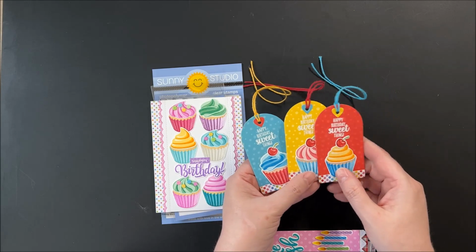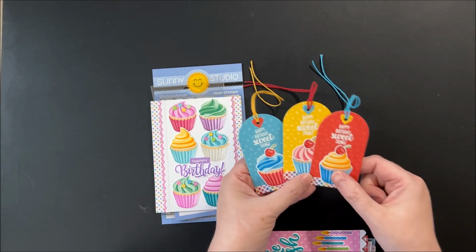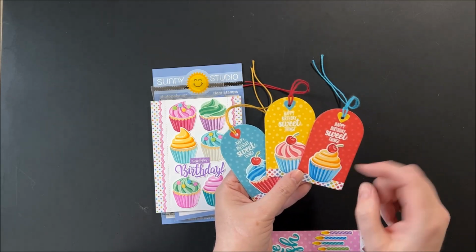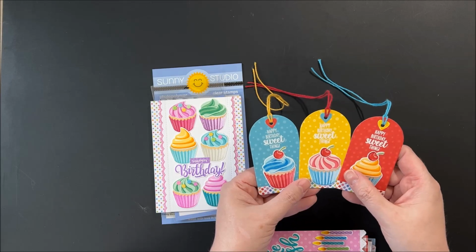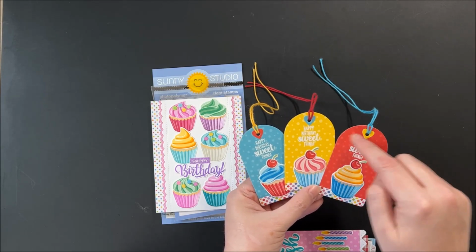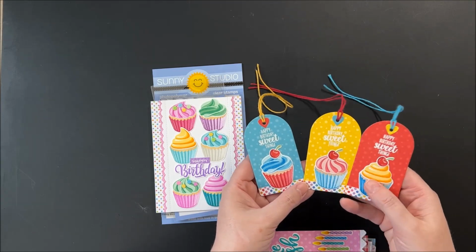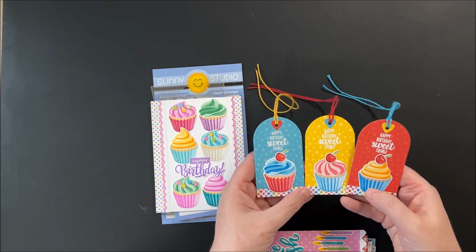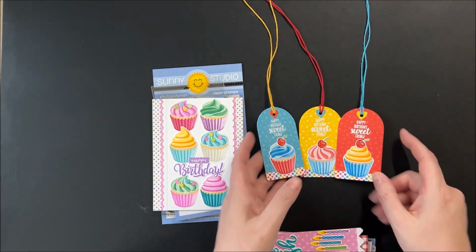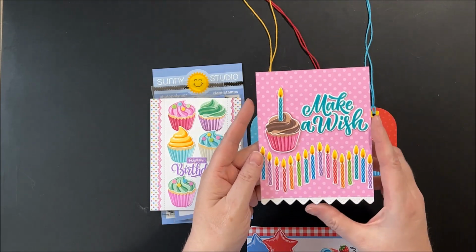Up next is a set of 3 cupcake tags, all using the paper from our surprise party paper pack, and the little tag shape from our Build a Tag 1 die set, and the happy birthday sweet thing greeting from our 2 scoops stamp set with the ice cream, which I also use here on an upcoming card. And then we have a birthday card here using the candles.